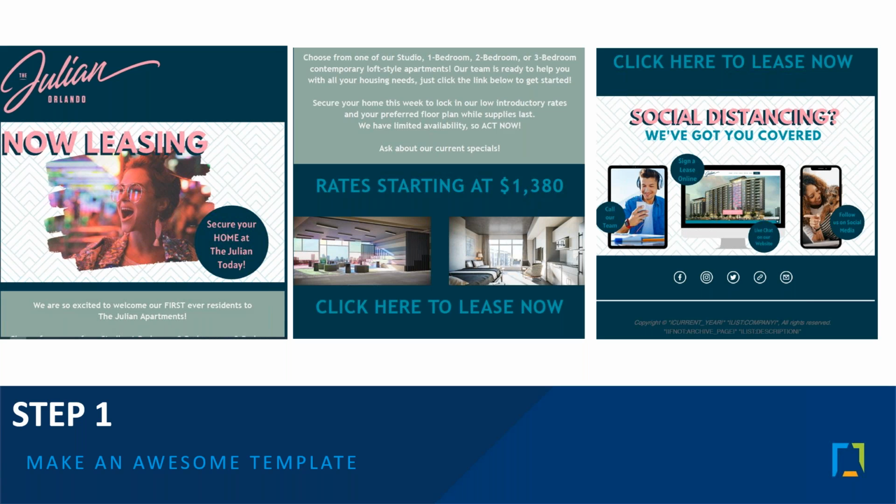This is an example of an email blast that was sent out. It was created in Mailchimp and sent out through Message Center. It's kind of broken up. This is actually one long email, so when you see it, you'll scroll through. But this is a really great example of a property that just started leasing. We have some information about the floor plans and the rates. You have click-through buttons on here. And we also include information about social distancing, which, obviously right now, these email blasts are such a big key part of all the information we're getting out to everybody.